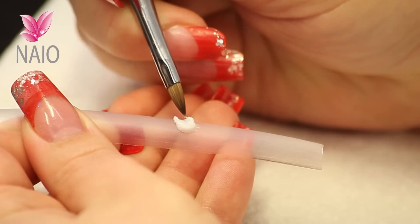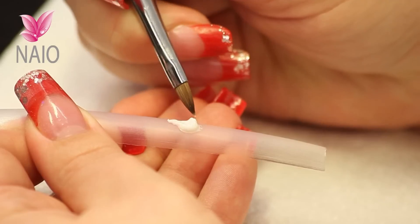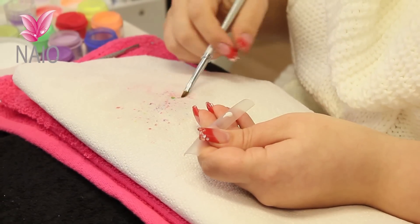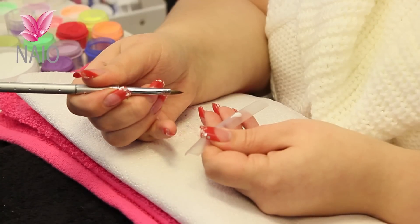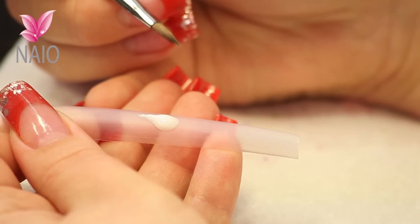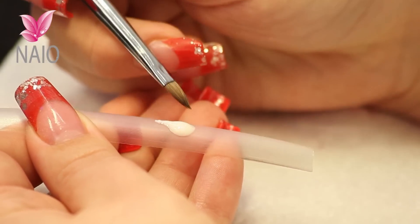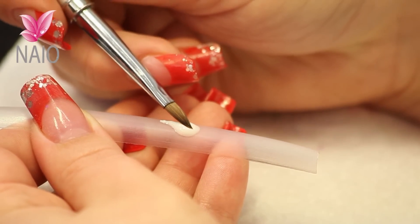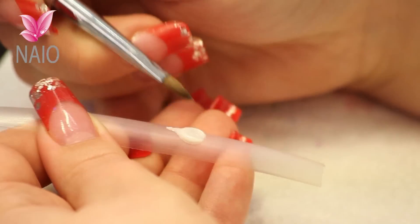You're going to get this bead to a point before it sets fully, then let it set a bit more. Get your brush back to a point with any liquid out of it. We're waiting for that matte consistency on that bead. Press it — if it bounces back, it's not ready. Okay, that's ready now. Belly of your brush, press it out.